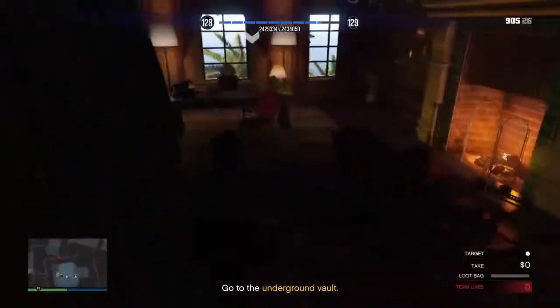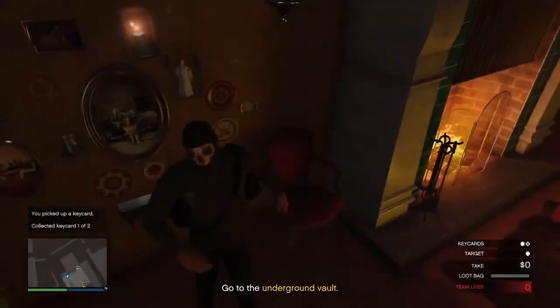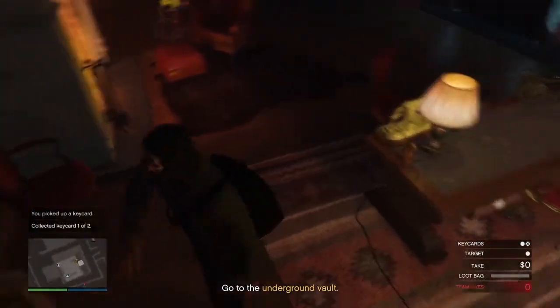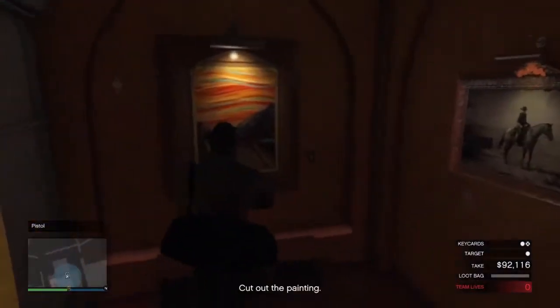Alright. Come on over here. Take the key card. Pick it up, please. Thank you. Open the vault right here. This should give you between 80,000 to 100,000, so it's worth taking. And it gave me 92,000, not bad. Take this painting right here.